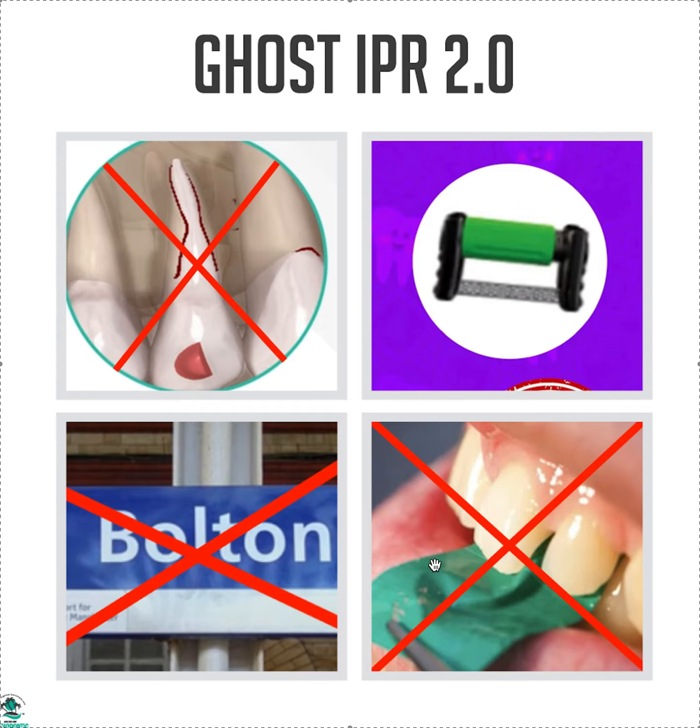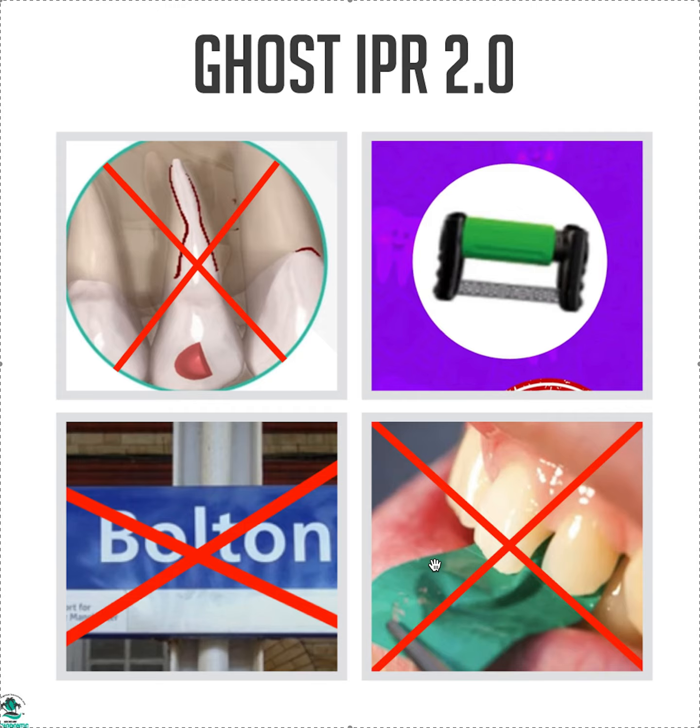The only thing you notice is that there's a few loose or open contacts. That's where the Ghost IPR comes in. That's where you're going to want to go ahead with your charting and your floss and run it through every contact. Anything that's a light contact that doesn't have a snap but is kind of light, you're going to add Ghost IPR potentially, not necessarily. Now, if it's a full-on open contact, you should mark that.